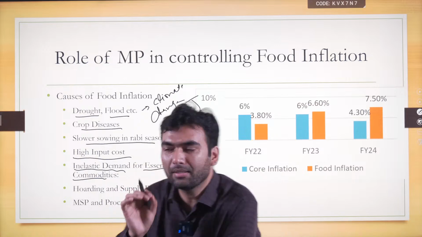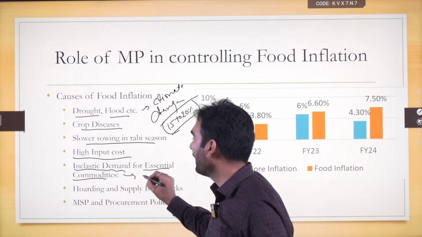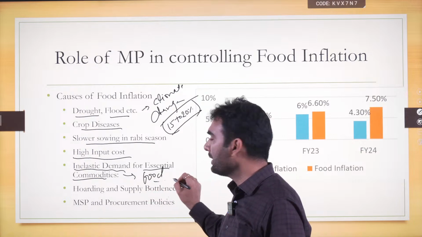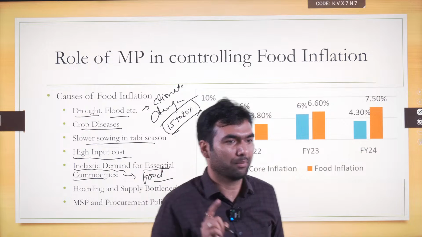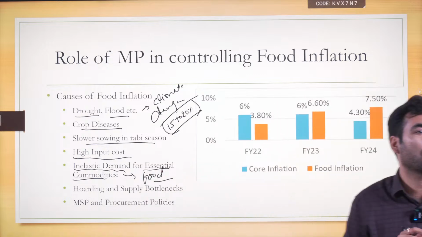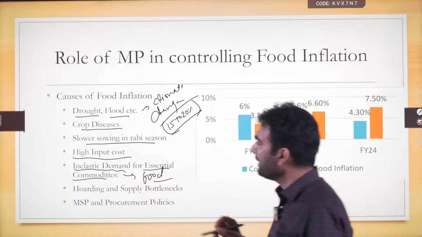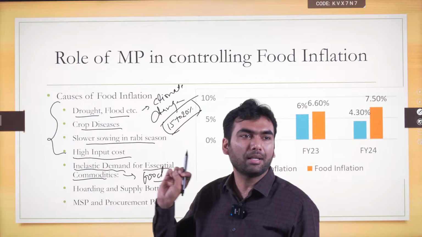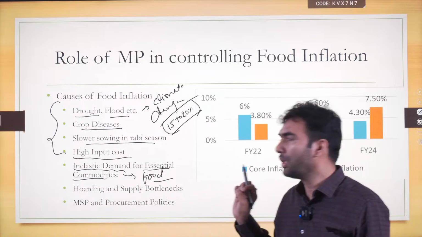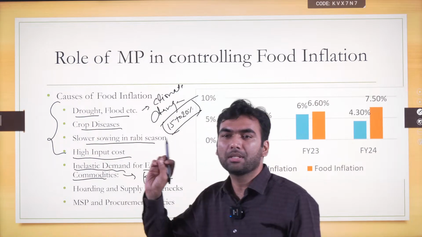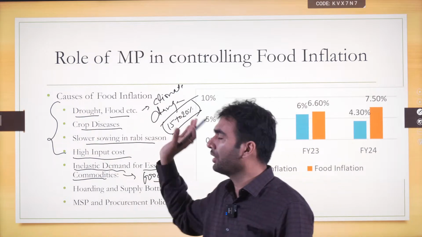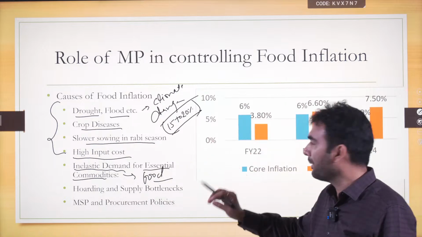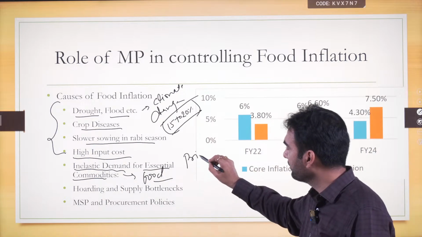But you will not reduce the consumption. So, food products are a kind of essential good. Since they are essential, people purchase them even if their prices go up. Now this explains why we have a lot of price volatility. See, these are supply constraints. These are the supply side related issues. So even because of, say, crop disease or drought or flood, etc., the supply is less. So because of the less supply, the prices will go up.